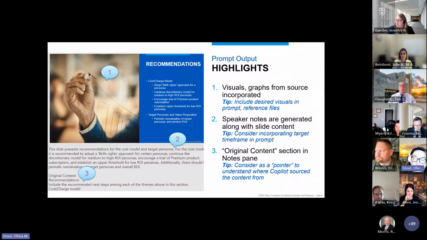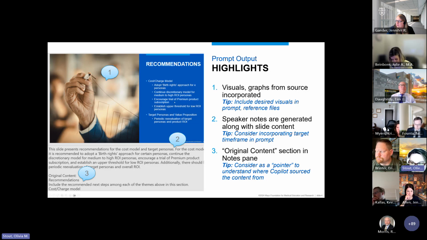And then it also pulled in images to supplement where I didn't have that visual element in my source document. So that was really nice to see, it's dropping things where they're relevant and it's able to keep track of that type of flow.